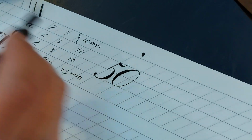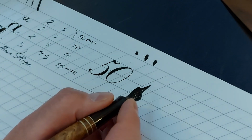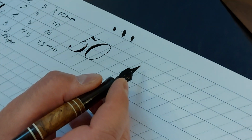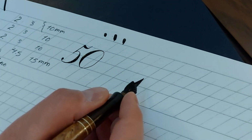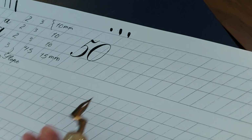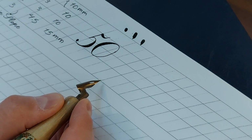Every nib has an axis which is opened by the pressure and makes possible to write in different sizes. The axis should be parallel with the slope lines. As you see here, my pen holder is in the same line with the axis of the nib. So when the pen holder is parallel with the slope lines, we are holding it correctly. In the first clip, I said that it was possible to use an elbow nib with a straight holder to make it easier to hold the pen correctly. Of course, I have never used this form of nibs or oblique holders.